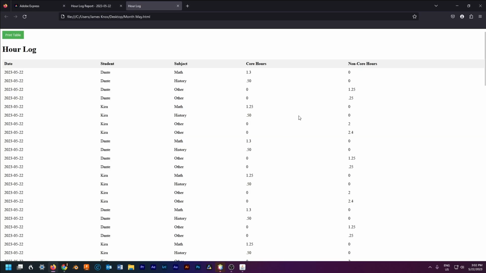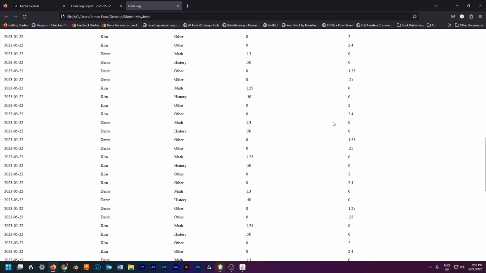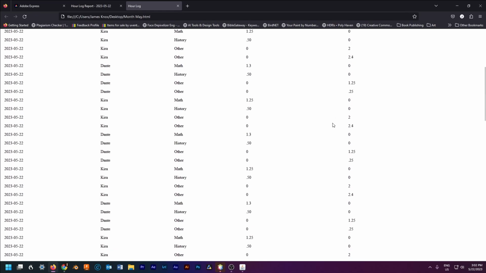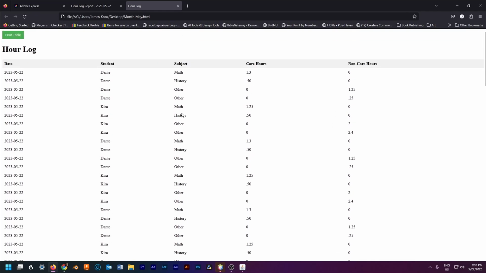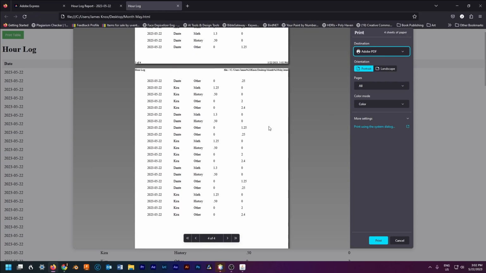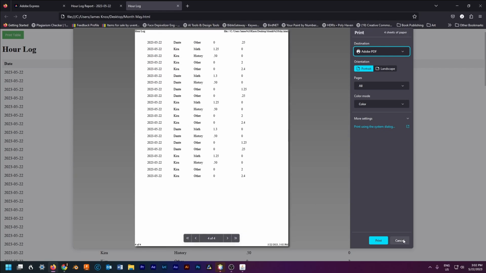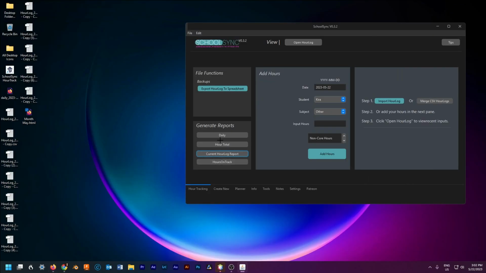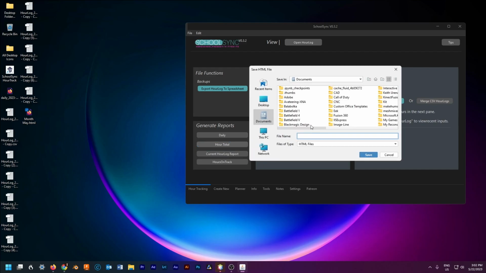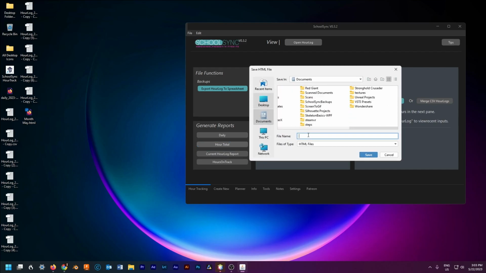Here's the file. And this gives us our entire hour log on a line-by-line basis in which we can print that table out to a printable format. And I mean, we're going to give the ability soon to change the font size and everything, but right now it is already functional. Now, if we want to report that same hour log to an hour total for all of those, we go in here and let's say this is our month, May 2023. We're going to save that.